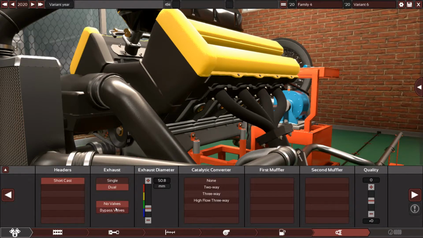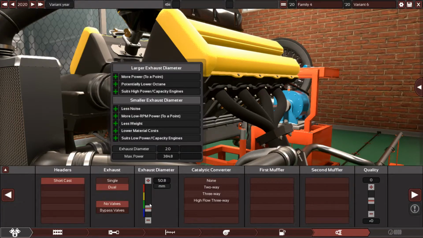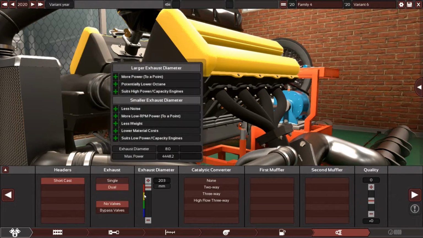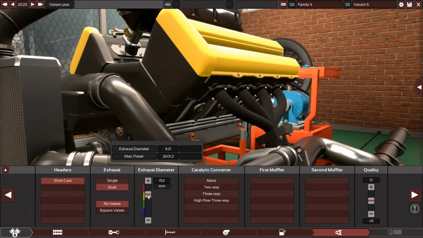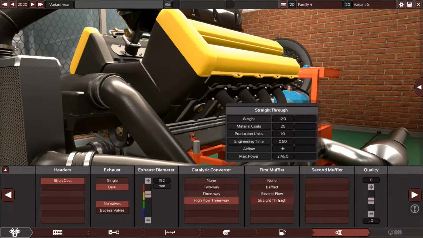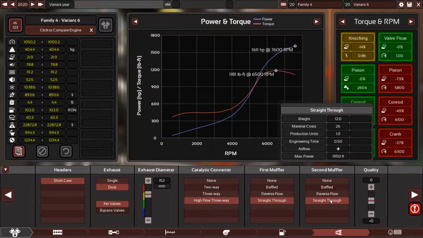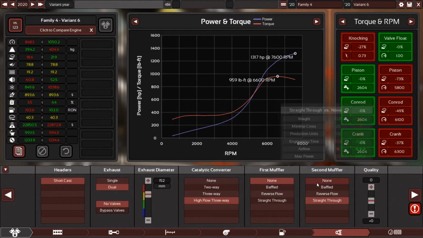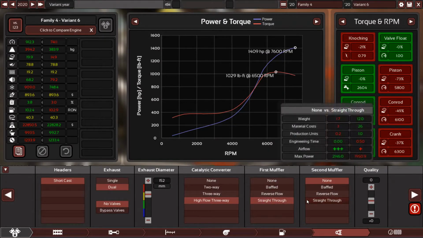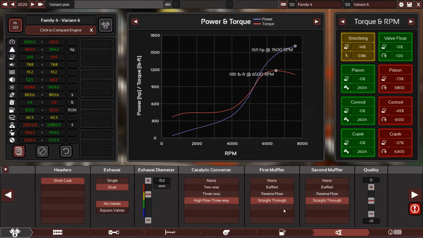Now the exhaust he wants it to be short cast, dual, muffler bypass, no valve, of course, 6-inch. There you go, 6-inch. He wants it to be the max. The max here is 8-inch, but I'm gonna use 6-inch as he said. Catalytic converters, high flow 3-way. The first and second muffler, I want them straight. I don't know if he meant straight through pipe or straight like this. Alright, he wants straight through, yes.